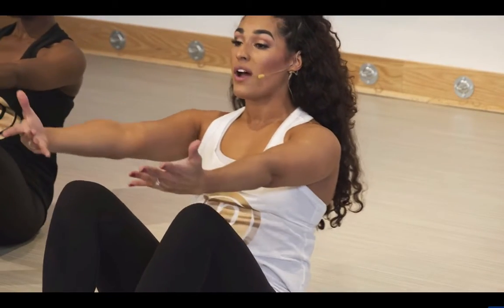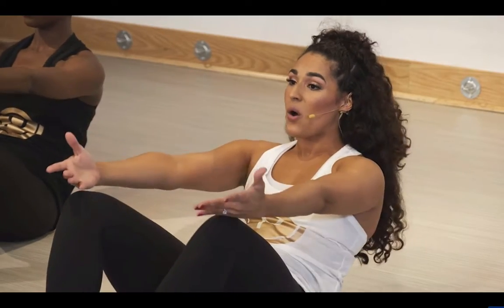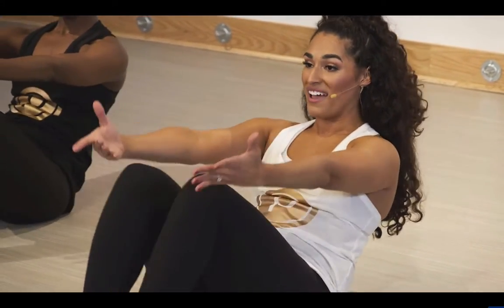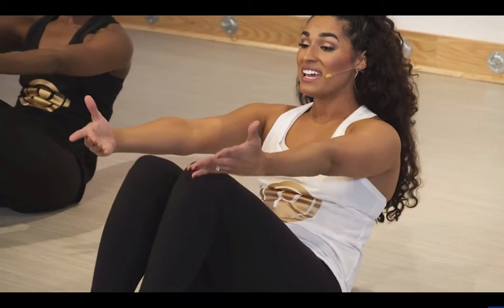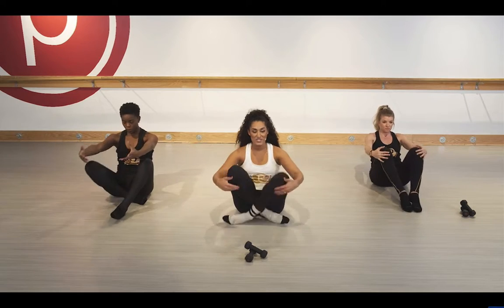Hold at the top, round your waistband all the way down, tuck, close in, open the knees, tuck, close, tuck, open, close, open. Go to 10 for 3, 4, 5, 6, 7, 8, 9, and that is 10. Go ahead and cross those ankles.